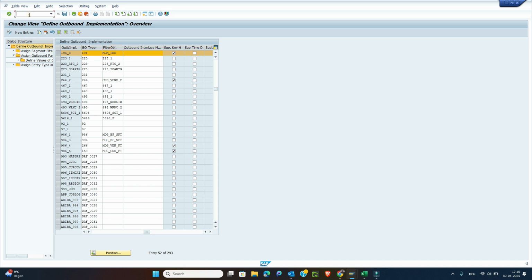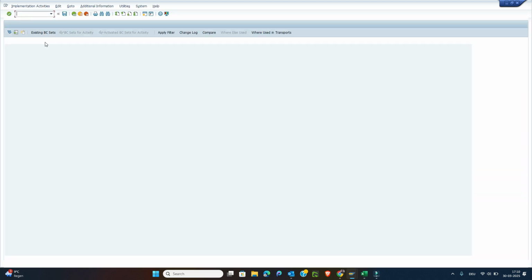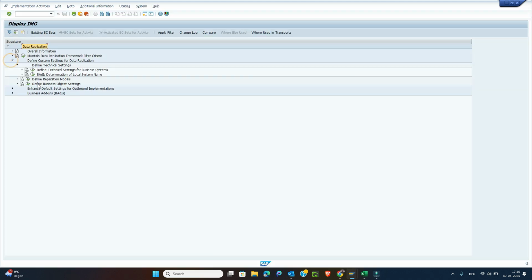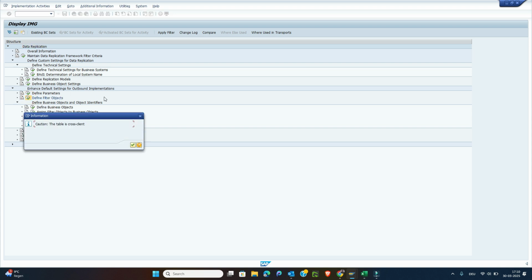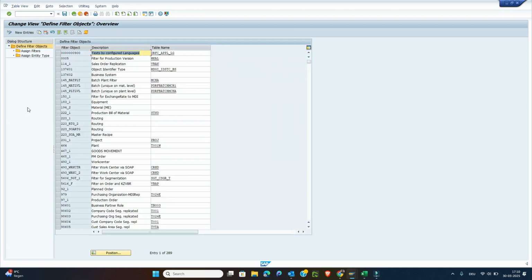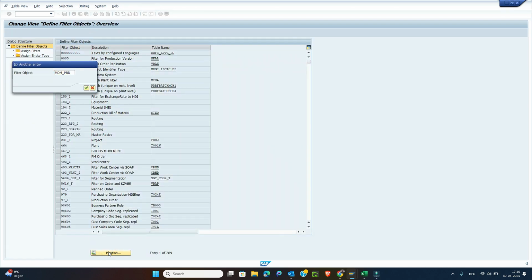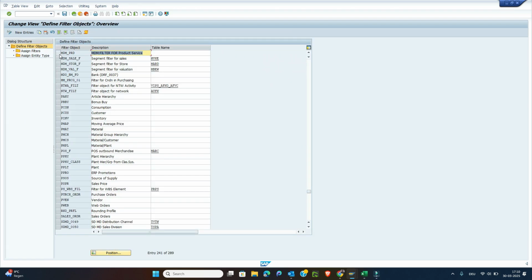So go to DRF IMG, then enhance default settings for outbound implementation, and click on define filter objects. Then go to the main filter. Only one main filter is possible for one outbound implementation, so you can't have multiple main filters.